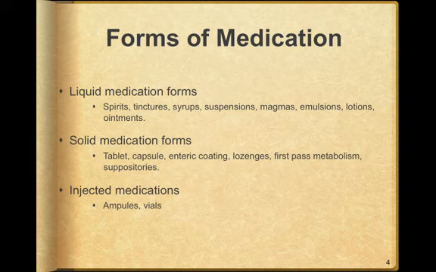Injected medications. They either come in ampules or vials. Generally the ampules are reserved for single patient use, or vials are intended for multiple patient use. Those are the ones that will be the multi-dose vial and have a stopper in the top of it. In a sense, vials are resealable ampules, typically in a glass container. Most of them are, like I said, now in a plastic bottle. Has a rubber stopper that can be breached with a needle or syringe.